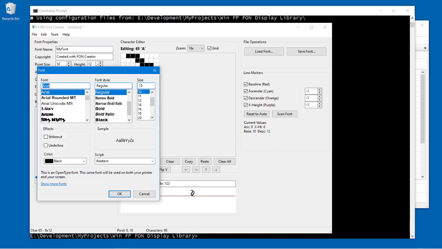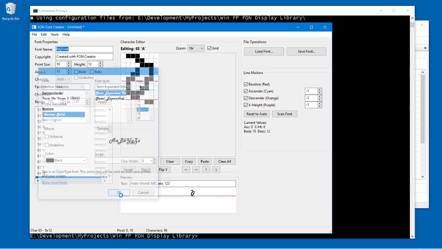We have literally thousands of TrueType fonts out there. Your Windows system comes with plenty, and you can download so many off the internet. Well, what if we convert these TrueType fonts to FON bitmap format? This is exactly what I did. So let's pick this one here. Let's go for 16 points and load it up.